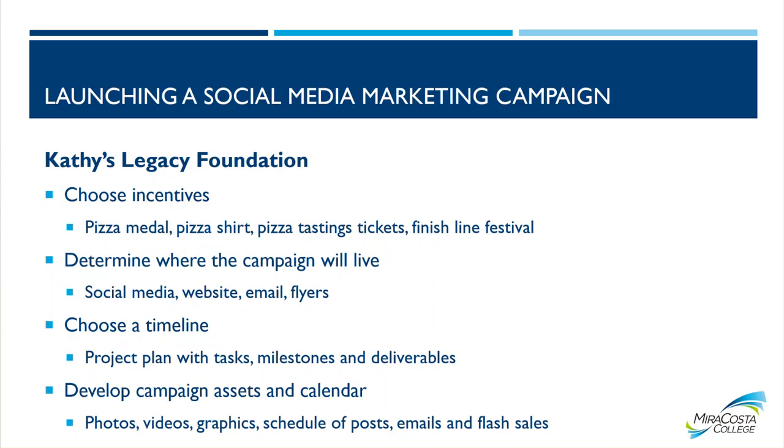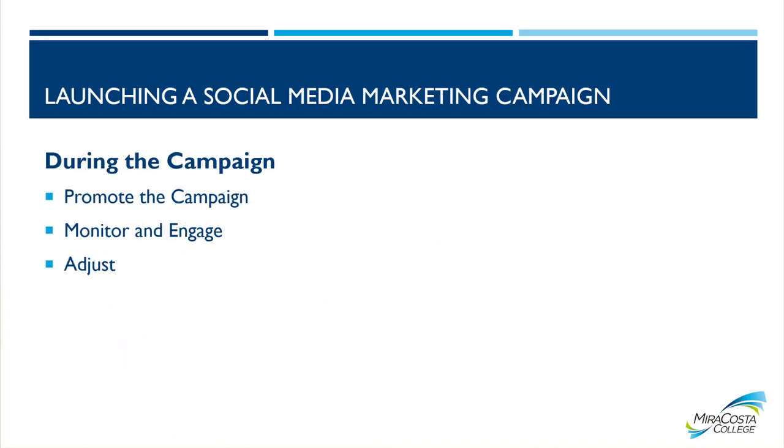So photos, videos, graphics, scheduled posts, emails, and flash sales. So if we wanted to work with photographers and videographers and graphic designers to create all those assets, we kind of had to start creating them. We made little sizzle reels on Instagram. And of course, scheduling everything to make sure that they coincided with the emails we were sending out and the flash sales. So, for example, I think there was a holiday that came up right before, so we had a little holiday flash sale that day for people to register for the race at a discount. And that was all before the campaign. So a lot of work goes involved, a lot of meetings.